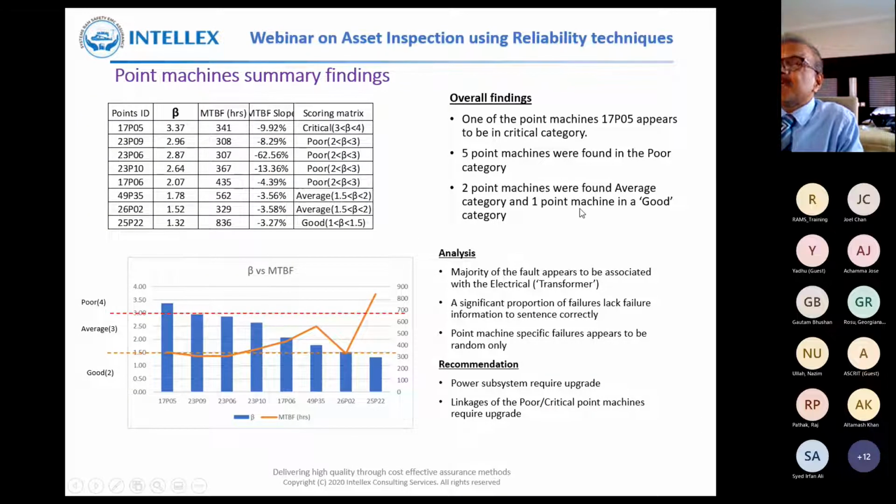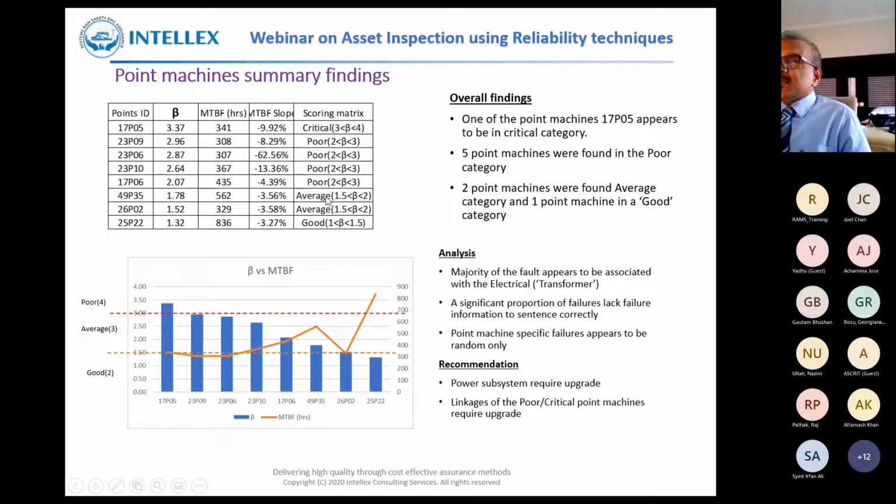So we did this for a lot of the other point machines also. Then there are some that were quite high, 3.37 and so on. And we have a scoring metric for the client. They won't really appreciate being told about beta factor, instantaneous MTBF and all. So this is good: that means your beta is between 1 and 1.5. That's OK. It's more or less in the steady state. You can live with that.